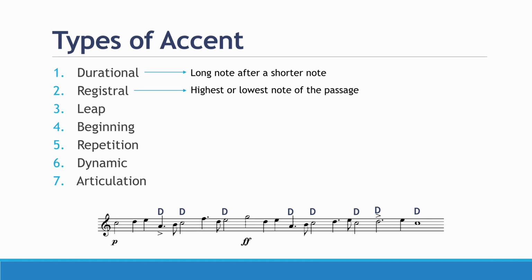The next kind of accent I want to talk about is registral accent. Registral accent occurs in the highest or lowest note of a passage. And so a passage can be a phrase, it can be an entire piece. We can have registral accents happening at different levels compared to one another. So in this particular case, if you take a look at our melody, you'll notice that G above the staff is actually our highest pitch. And because of that, it's going to get some accentuation. We're going to really notice that note. But to a certain extent, we're actually going to notice the lowest note as well. And so I've marked in both on the figure.